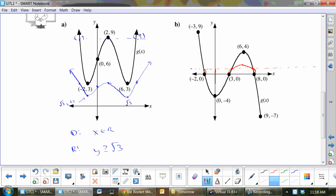Now, I should ask before we start, anything kind of different about this graph? It starts and ends, doesn't it? It doesn't have arrows. So be careful on domain and range if they would ask you the original on that one. But it does maybe have a bit of a bearing on our. Okay, so I finished this part of the graph. What should I do with this? Just forget about it. Because anything below, so you got below, red, and then blue zone, okay? So maybe I'll do this in blue so I can be consistent. The one we just did was entirely blue zone, the A.